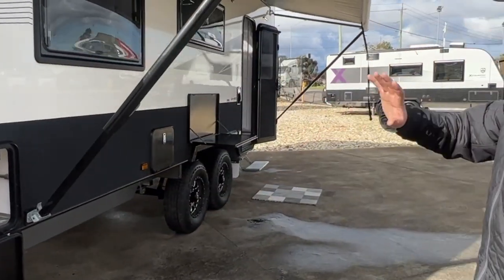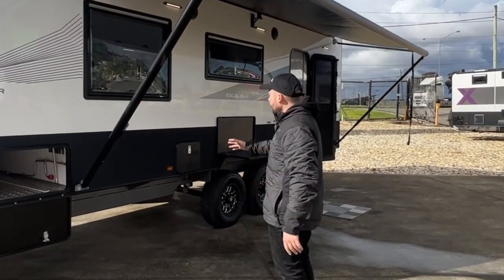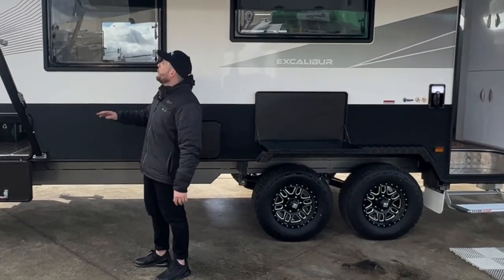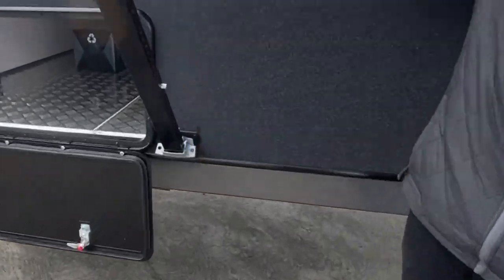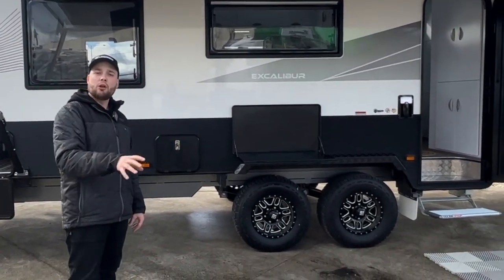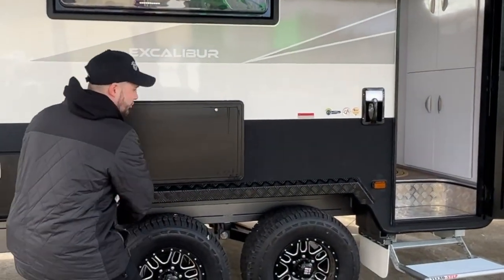Stepping back, you can see it is just clean — a streamlined decal all the way across with no joins. This van cleans up beautifully; we've just given it a full pressure wash with a bit of car wash. One thing I noticed, having been in caravans so long, are these fantastic constructional awning plates — top and bottom powder-coated black. Most manufacturers are running standard silver plates; this is just next-level stuff. It makes the caravan pop and shows why you'd spend that extra dollar on a fully composite van.